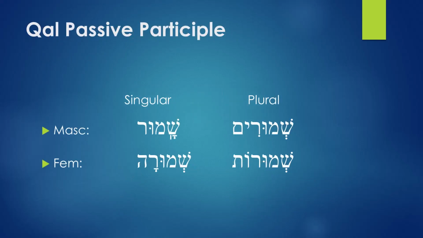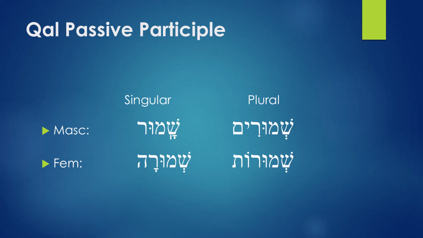Let's look at the paradigm. And so we have the paradigm here. Again, you can see the passive participles also add noun endings. You have the im, the a, the ot. So participles use noun endings, except in the masculine singular. In the masculine singular, you have the key identity, which is kamatz shureq. We're using the verb shamar. In the masculine singular, it's going to be shamur. Shamur means being kept or being guarded. Shamar means he guarded or he kept. So shamur means being kept.